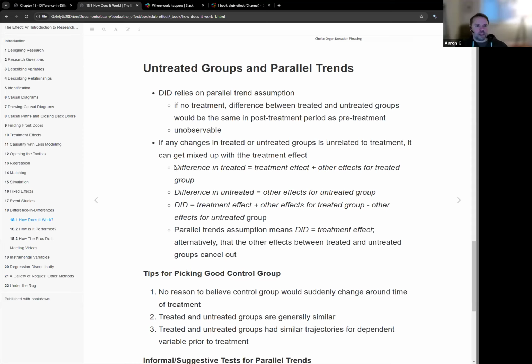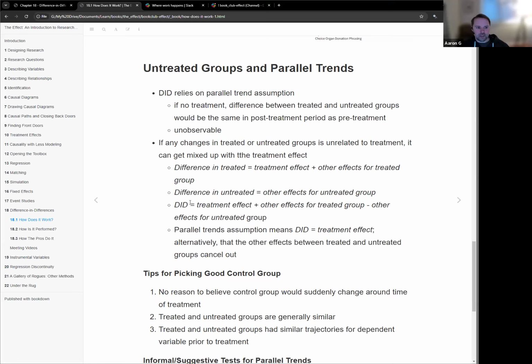So the difference in the treated group, what it measures is the true treatment effect plus other effects, right, that maybe aren't related directly to the treatment. So it does pick up some noise, potentially, or just the other effects that maybe aren't noise, but something we're not actually interested in. And then similarly for the untreated group, that difference that we're measuring is really either noise or just other effects unrelated to treatment, because this group wasn't treated as part of this observational study.